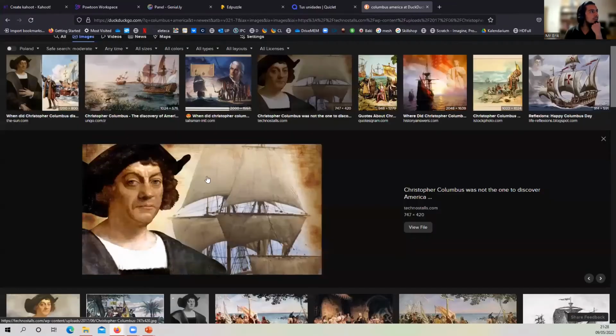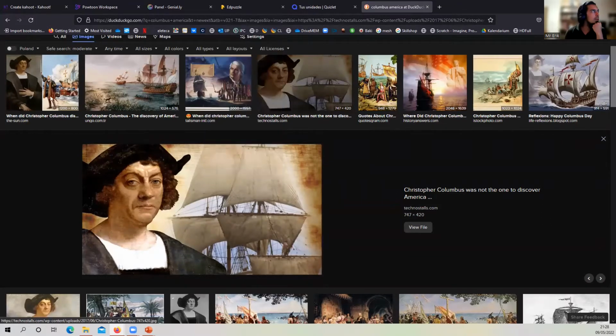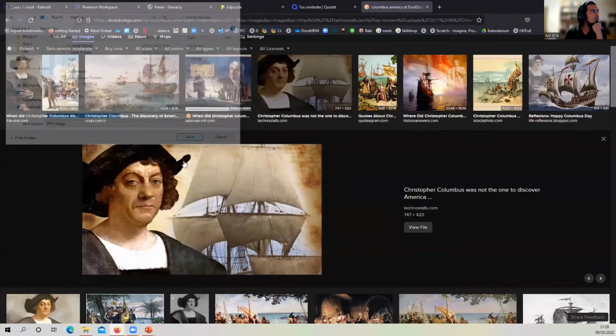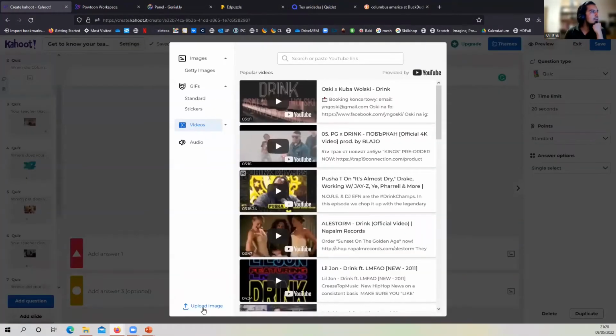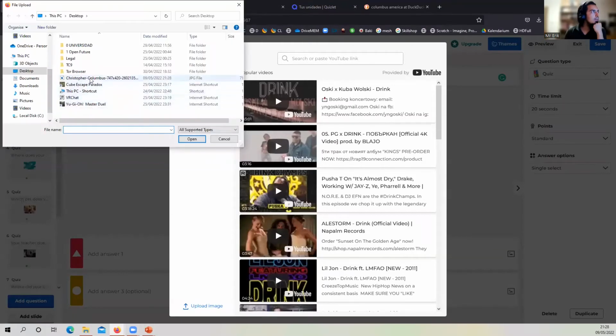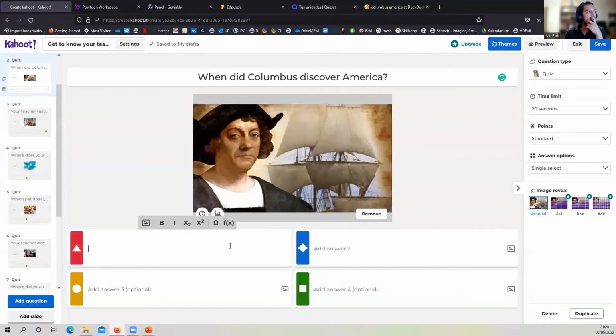This looks nice. Let's save image as desktop Columbus. So the image is saved. We upload it. And ready. Here we have it. So now we can write the options.